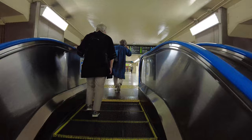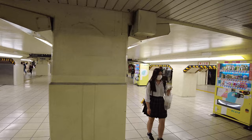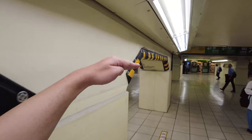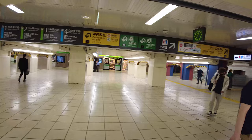This is where the majority of all the platforms are — one through 12, I think, all leaning around here. It's funny because they have these low arches with yellow and black warning tape on them so you don't hit your head. I'm six feet tall and this little lip right here is eye level to me. So you definitely have to duck. Let's go check out some random platforms to show you what it's like.